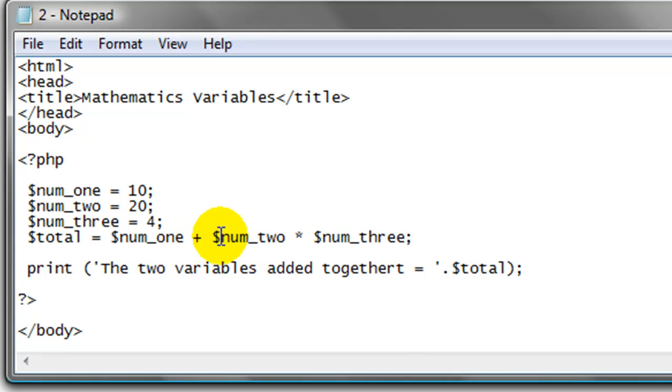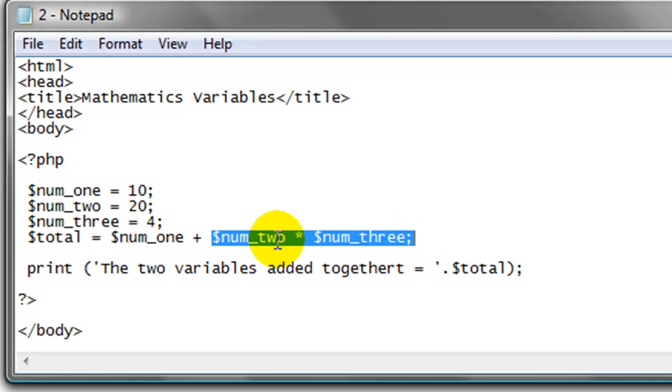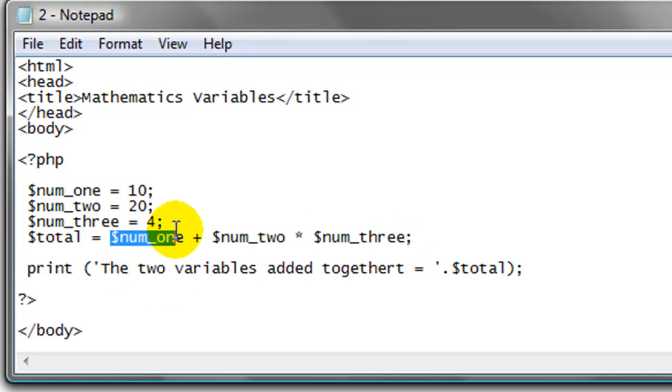So order of operations from grade school mathematics states that it does our parentheses first, so on and so forth, works its way down. What's going to happen if I run this line of code is it's going to do our multiplication before it does our addition here.